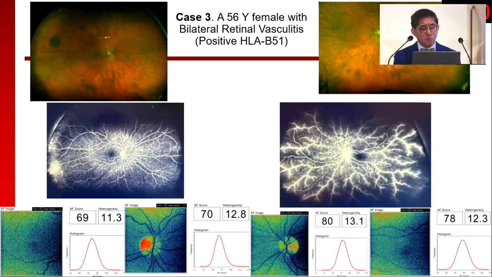The third case is a patient who is B51 positive, and you can see from the upper color fundus photograph, as Dr. Tin just mentioned, that it cannot really tell us much, so you have to look at the fluorescein. But when we look at the fluorescein like this, we see significant vascular leakage already, and obviously the patient will most likely have functional loss. So our question is, can we detect the disease earlier before you see all these changes on the fluorescein? If you look at the FPF, you will see that the number is quite high. So the question is, could we use this to detect even earlier, before the change in the fluorescein angiography?